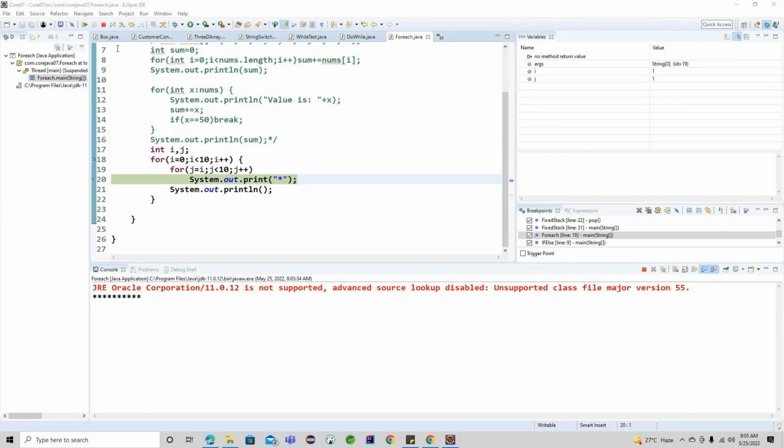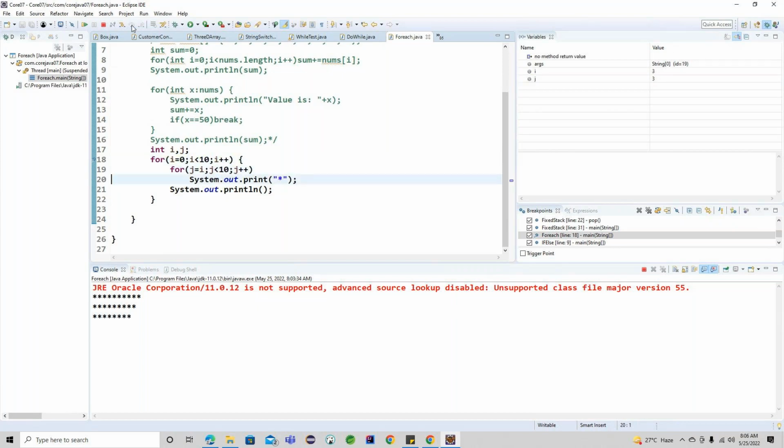Okay, so now from the j value 1, again it will try to increase, so 1 to 10 times. Okay, now you can see, it's printing the empty println. Again it's moving into the i loop. Again the i value will start with 2, and the j loop will repeat from 2 onwards until the condition fails here.